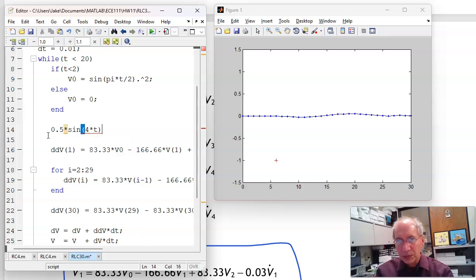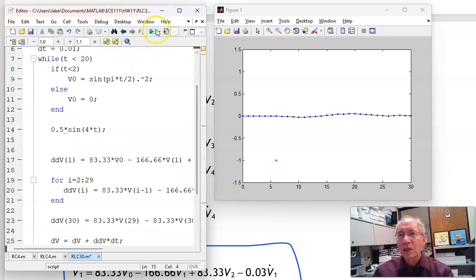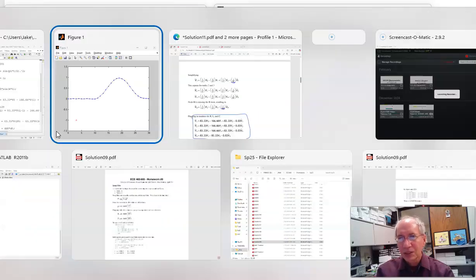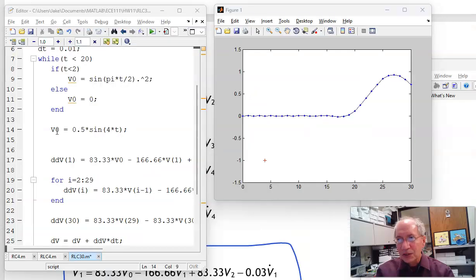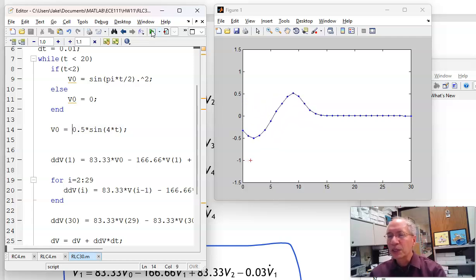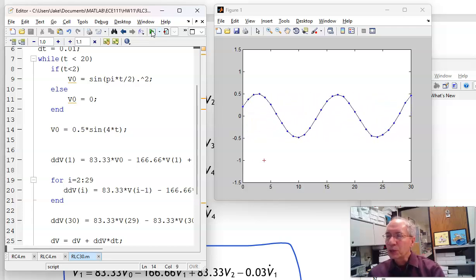Let's do 4 times t. If I do that, I excite it with a sine wave. Oops. I forgot to define B0. Stop that. Try it again. So there's my forcing function. I launch a wave. It goes down, hits the right endpoint. The way I terminated it, there are almost no reflections.